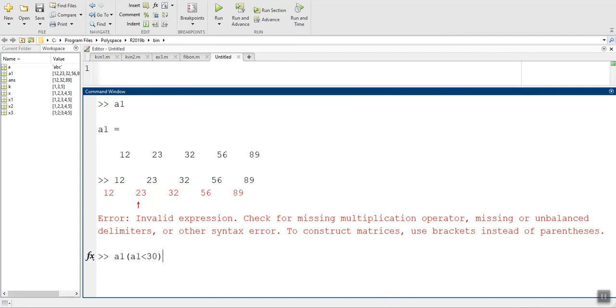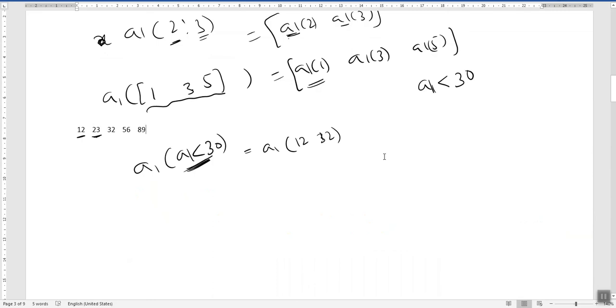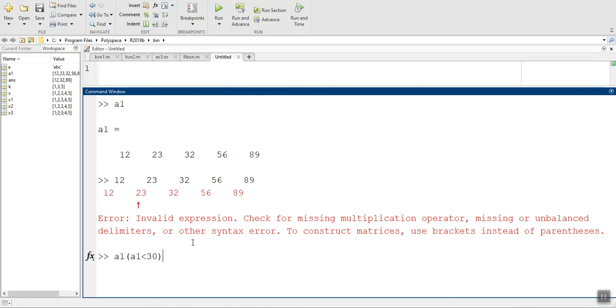Why? So 12 and 23 are now treated as a vector: the 12th element of A1 and the 32nd element of A1. Then what happened? Invalid expression. Check the missing manipulation. Okay, all these things. Okay.